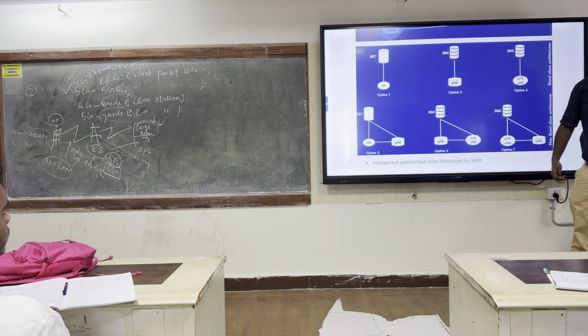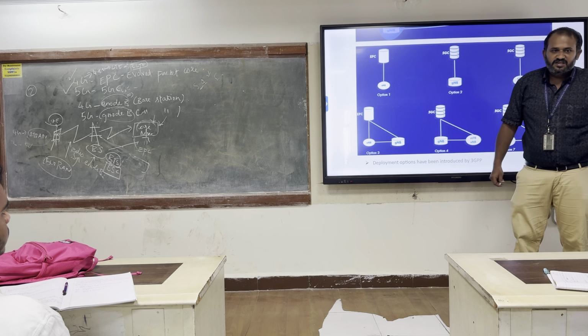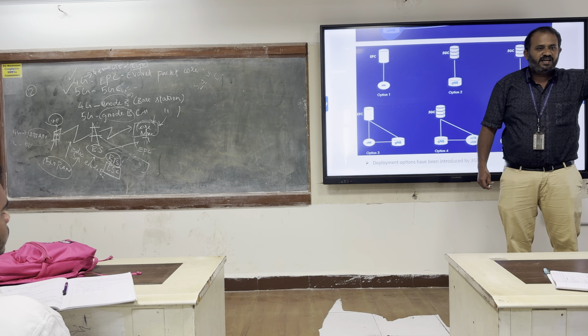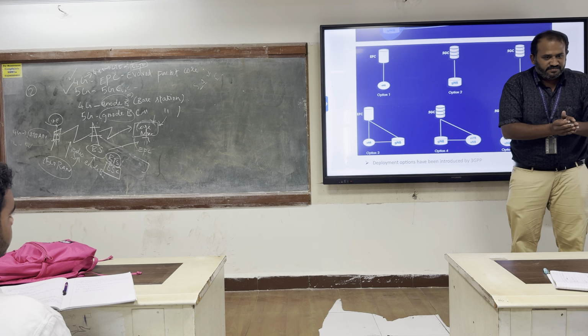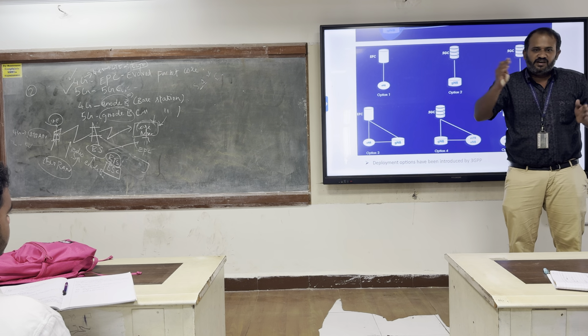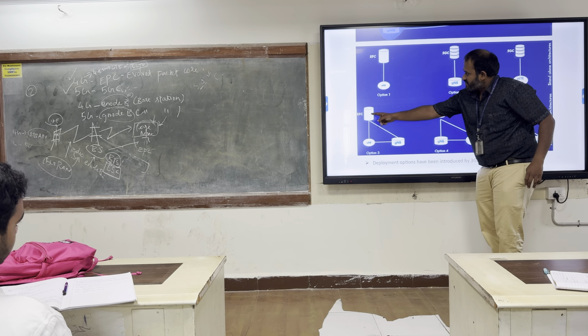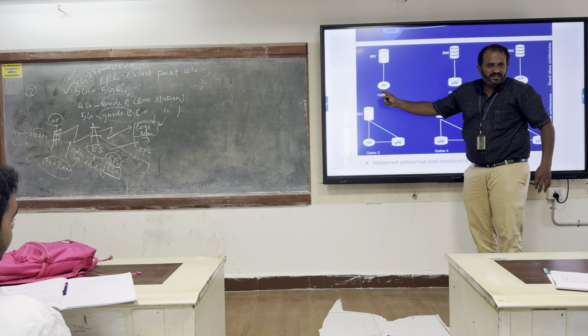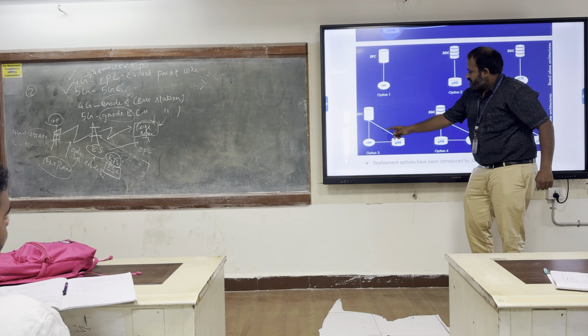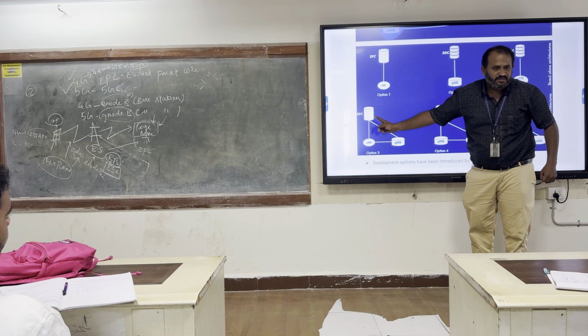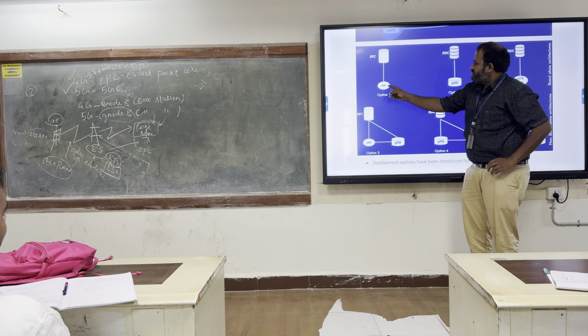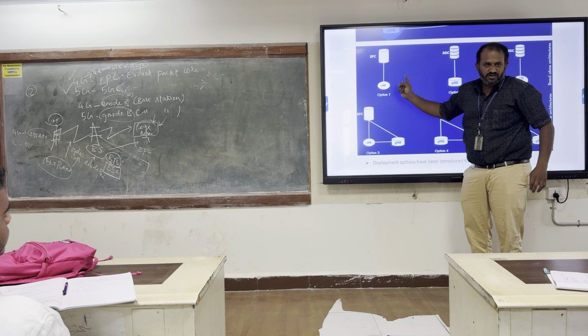Non-standalone architecture means not the same base station and same core network being connected. With the help of 4G or 5G, I can connect to the core network. Now you see the first option. They are taking the first option and creating a non-standalone network, because this is already deployed, this is standalone architecture.